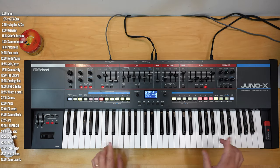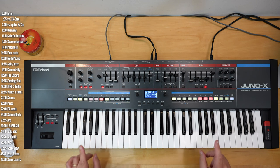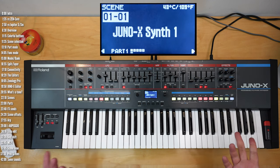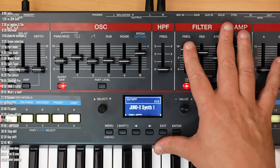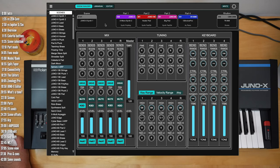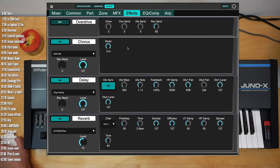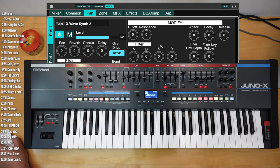And then the second thing that really baked my noodle and might save you some confusion and time is the modify section in the part tab. So let me explain what I mean. Normally, when I say touch the filter cutoff, I close and open the filter, meaning I change a parameter within a tone. The thing is, if I dive into this scene and go into the part control, you'll see cutoff, resonance, and a bunch of other sound design parameter controls on the scene level. And indeed, say if I move the cutoff here, it will close and open the cutoff.